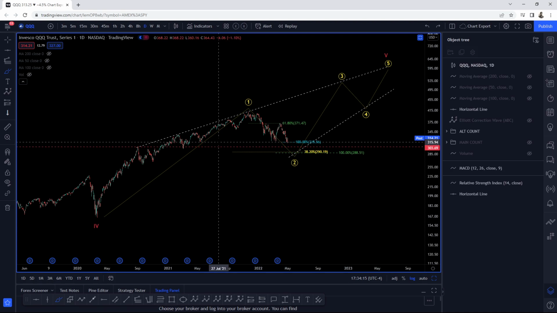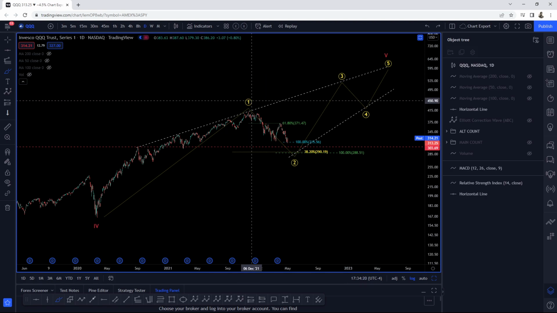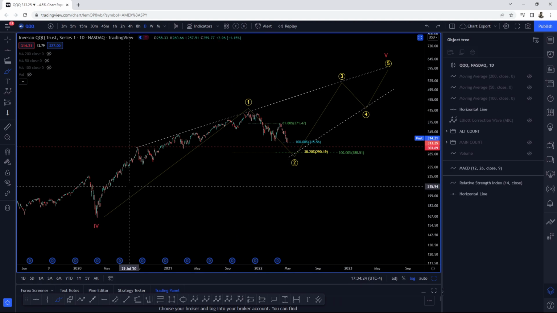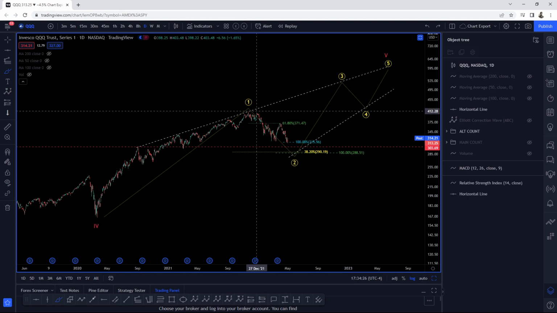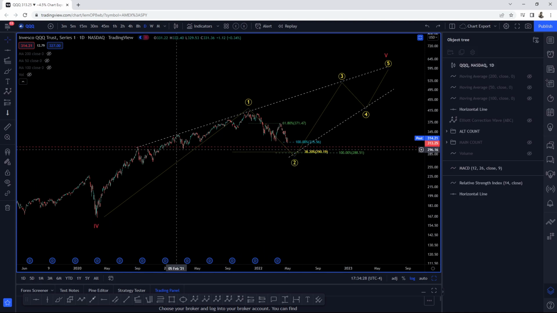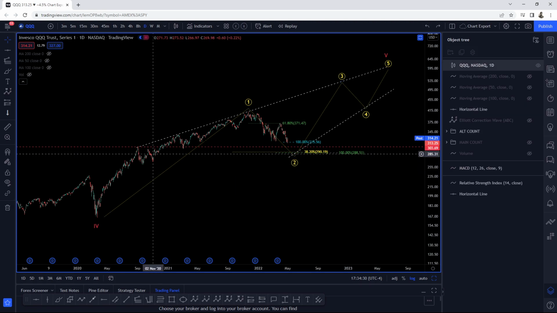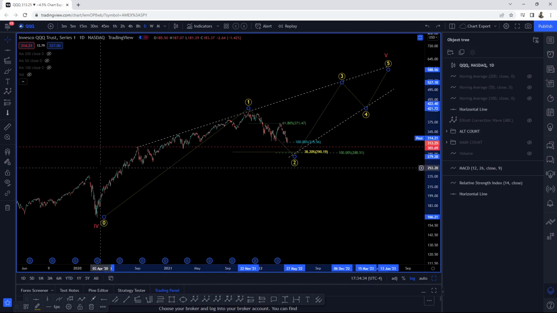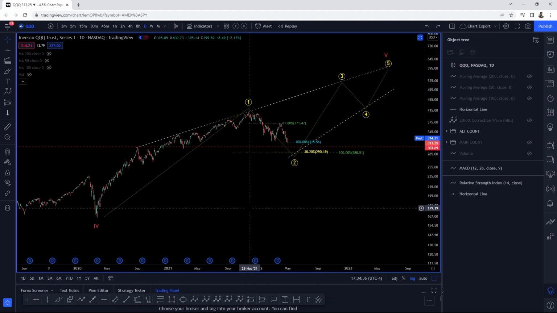So you may be asking, an ending diagonal has three subdivisions, right? Three wave subdivisions to its wave structures, and it does. So that's why I'm looking at this from that perspective. Otherwise, we can always look at it as a five wave progression, with a wave two and the zigzag, which is still valid also, but I prefer to see it from this perspective here.